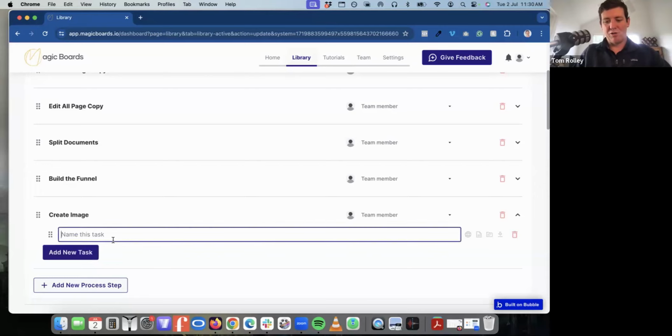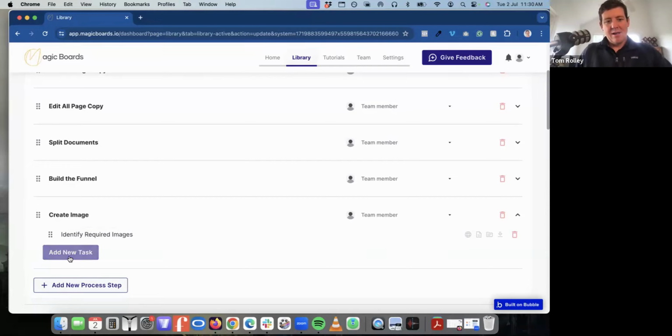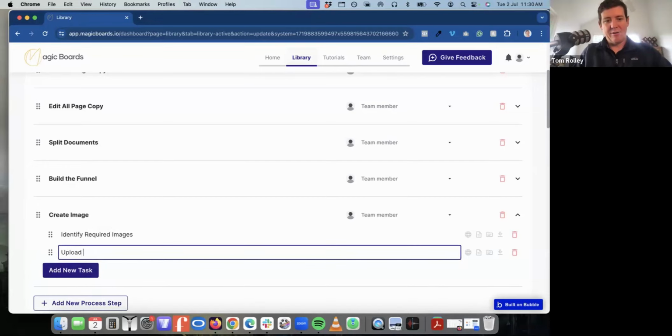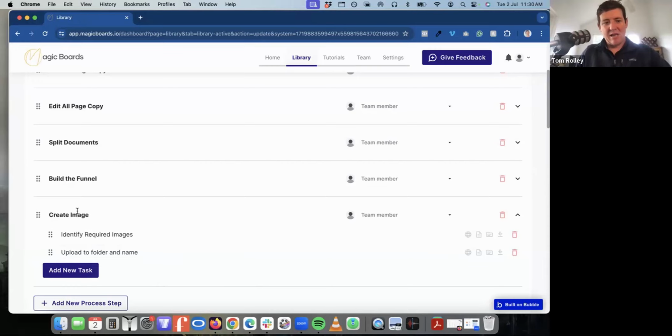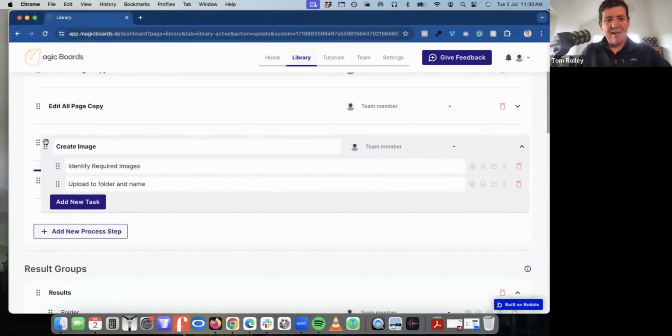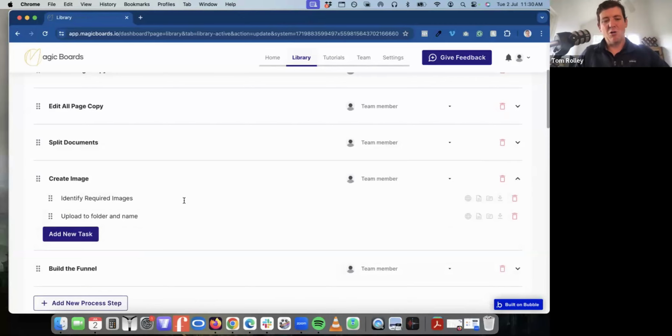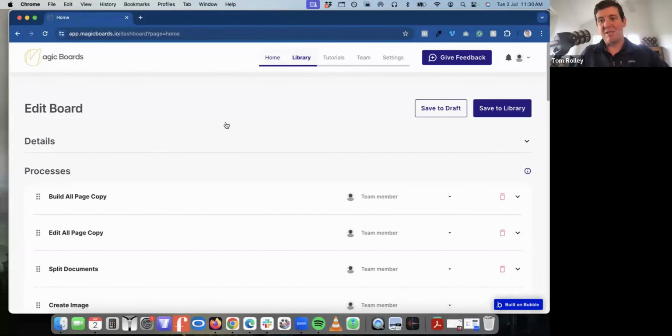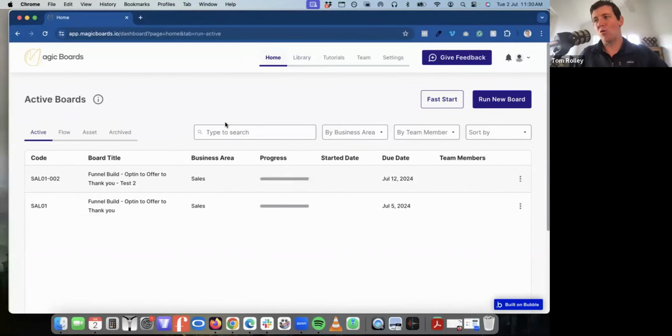You've got to remember what you did, identify images, image list, required images, and then upload to folder and name. And then you've got to remember to put it in here. Now this is difficult. Don't really want this, particularly if you've made more than one change.